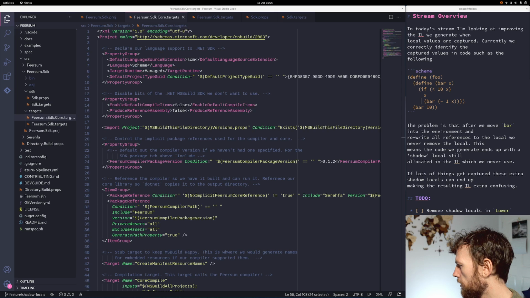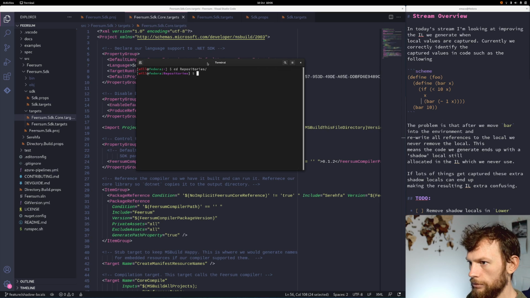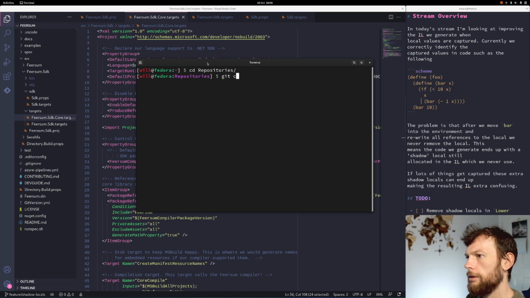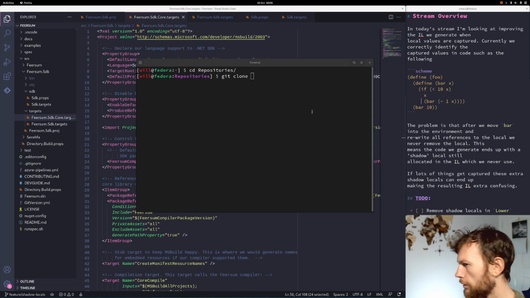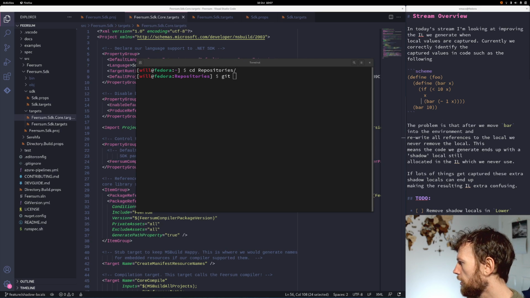So if I get the clone URL, we can git clone that thing. Nope, I've not copied properly there. Oh dear. We're not in a situation where copying and pasting isn't working again, are we?